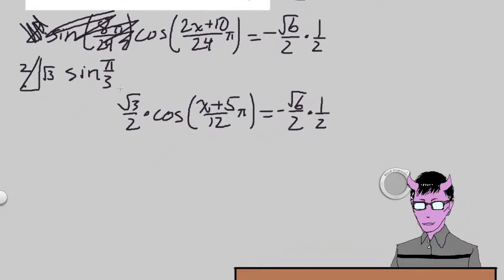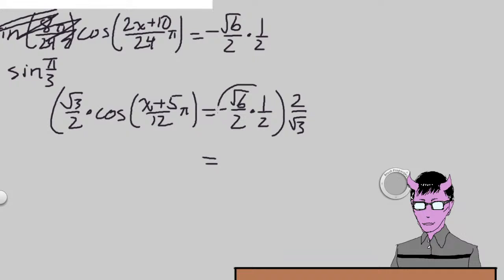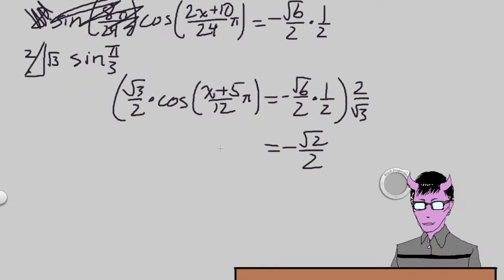Okay, so now both sides multiply by positive 2 over root 3. Because this one will cancel with that, cancels with that. But to the right hand side, this one cancels with either of those two, and then this one partially cancels with this one. So we're going to be left with negative first, and then root 2 on the top, and then this 2 cancels with one of those. So we have 2 on the bottom. That's looking good. And copy paste this.